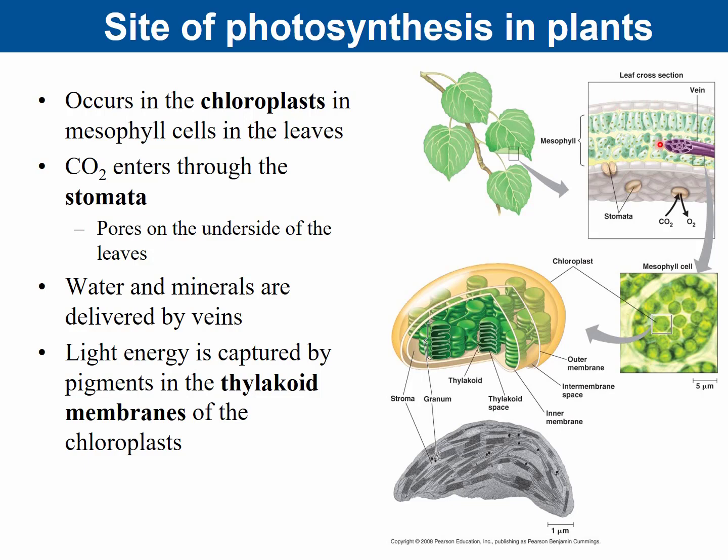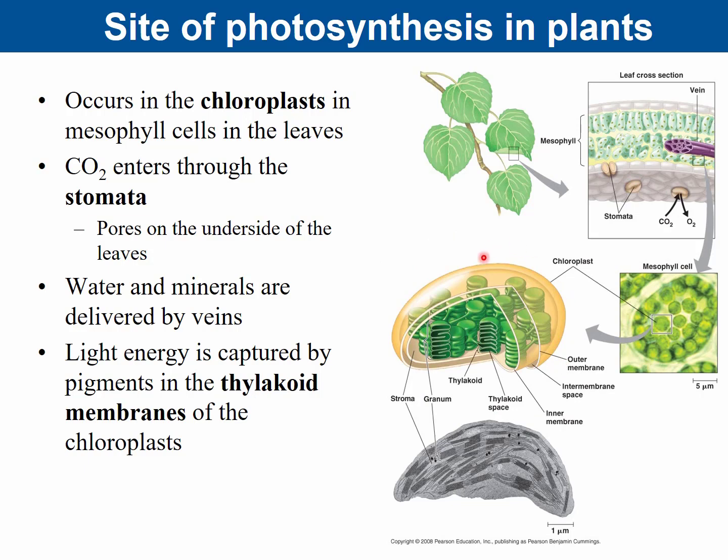In the middle, this layer in the middle is referred to as the mesophyll layer. Meso, like middle. Okay, so the mesophyll layer is in the middle. And in those mesophyll cells, those are the ones that are going to have the chloroplasts. And remember from our lecture about organelles, the chloroplast is going to be the site of photosynthesis. And so this is going to take place within those mesophyll cells.